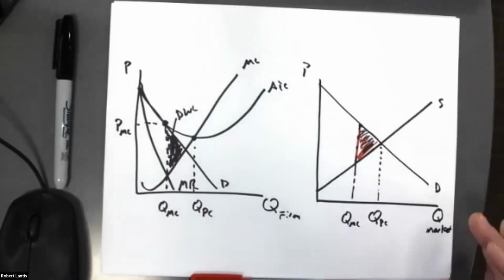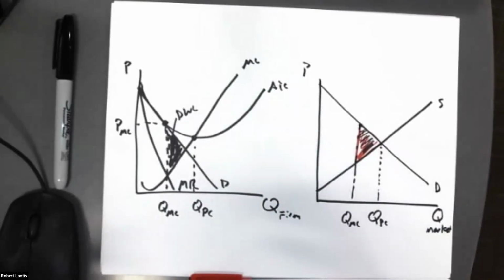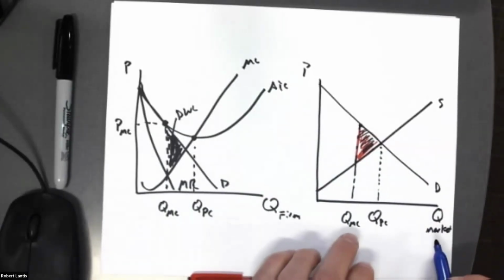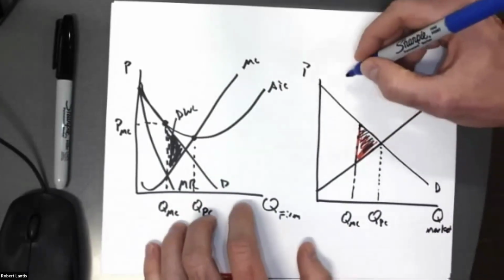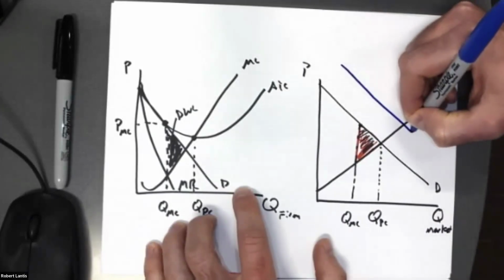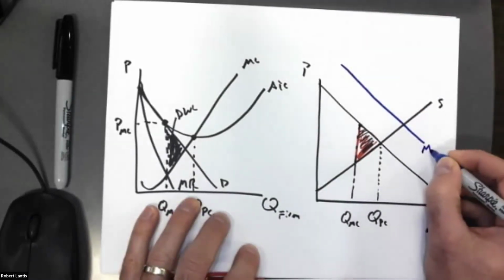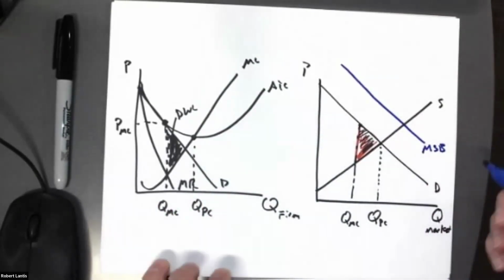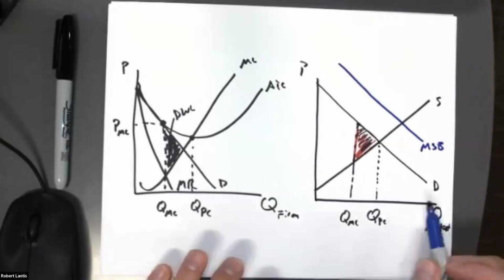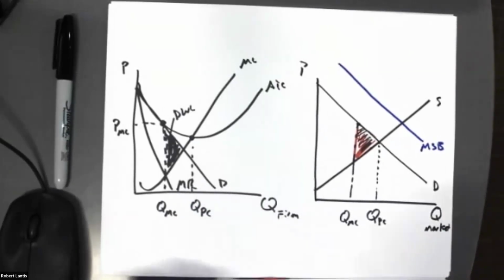If I don't have school uniforms and I allow companies to create different styles of clothing, there are now benefits to consumers. Wearing clothes, I'm going to get a higher marginal benefit than I did before. If I'm thinking about the number of items of clothing bought to wear to school instead of school uniforms, there's actually some additional benefit to consumers. The marginal social benefit when I allow people to express themselves through their clothes is higher than simply the demand from wearing school uniforms. So what am I really doing by allowing the market to remain monopolistically competitive?